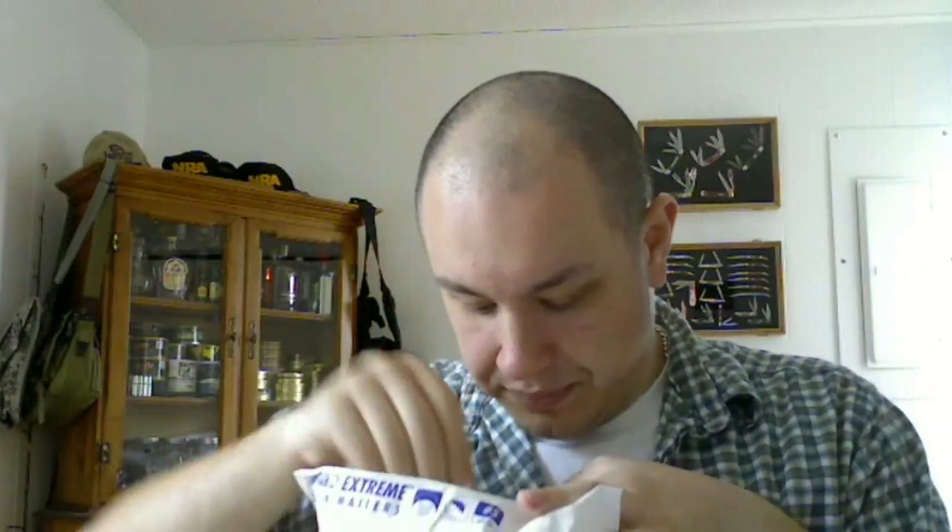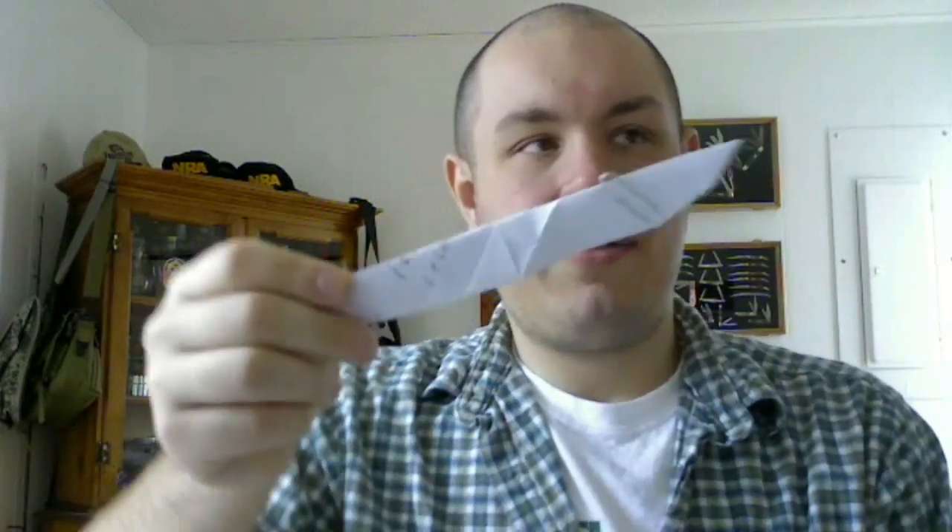So what we have here — ooh, a bunch of stuff in here. A nice note. Let me show this stuff first because sometimes the note says what it is and I like to be surprised. Yeah, lots of stuff in here. Wow, look at this. I'm going to save this one for the note — it looks kind of like a paper airplane. There's a lot of stuff in here. Let me read the note.